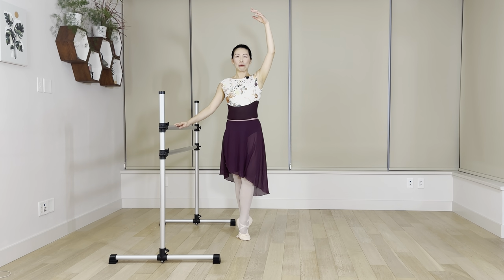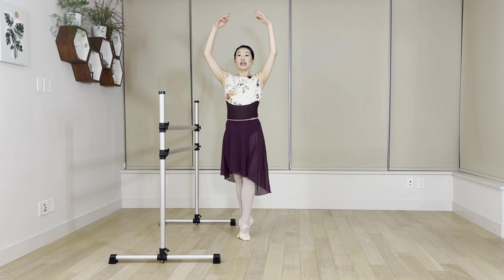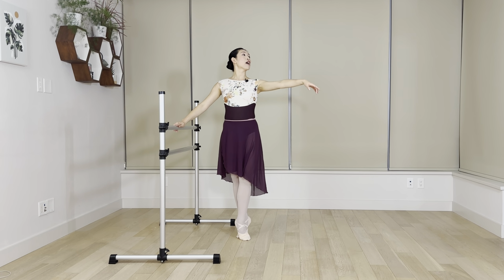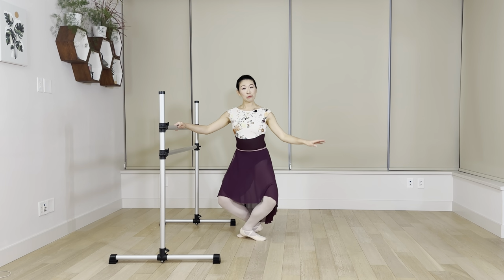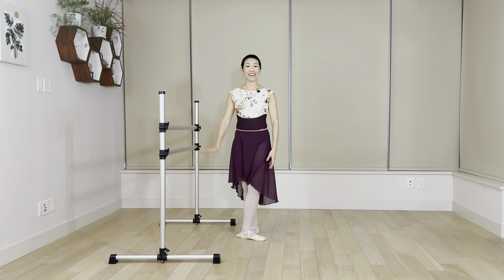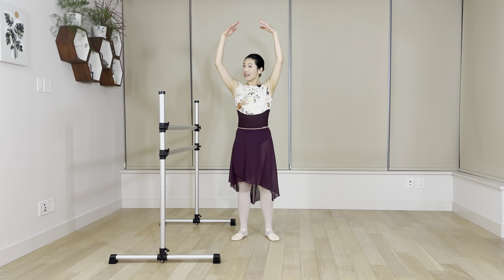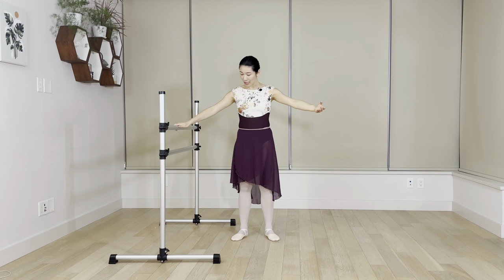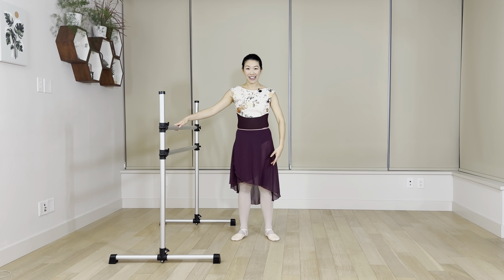I want you to use this opportunity to use the same head positions that we learned in the développé combination. So when you're ready, you'll let go, and you'll have both arms in high fifth, and you'll look into the barre as you open. You can grab at this point, and out, to plié in fifth, all right? So you're here, balancing in sou-sou. You open, look into the barre. You can grab at this point. Inhale, elongé arms, plié fifth.